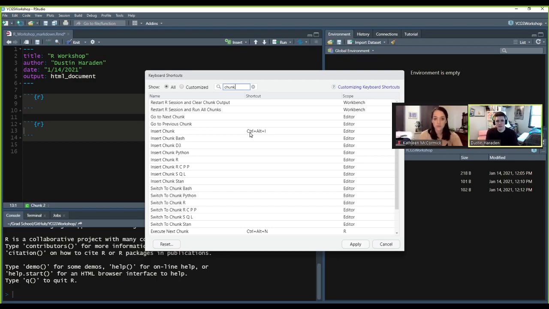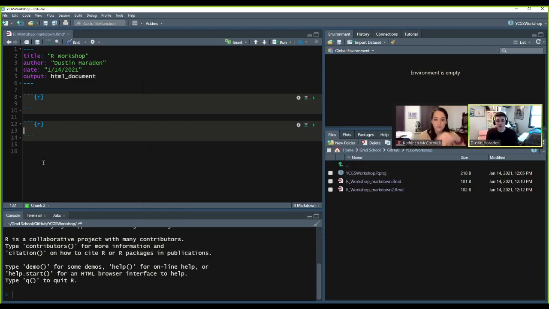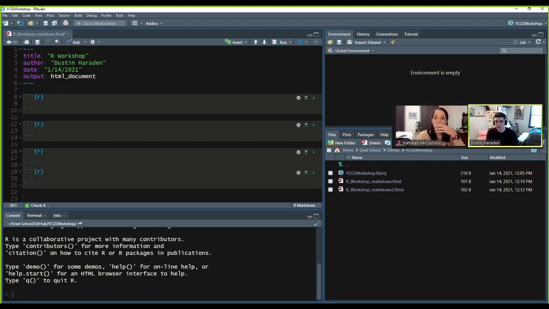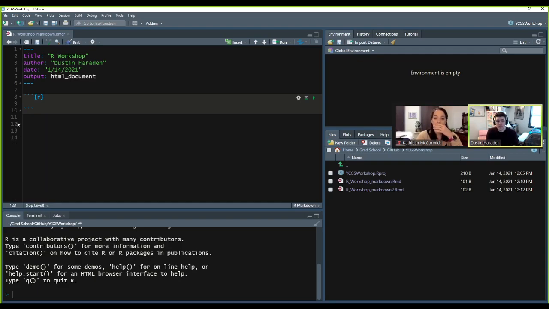I don't know why. But then you can update that, and then that makes it a lot easier, you can just make as many chunks as you want. I don't know why you would need to do that, but you can. So we've inserted a chunk, and that is where we can take a little bit of a break.